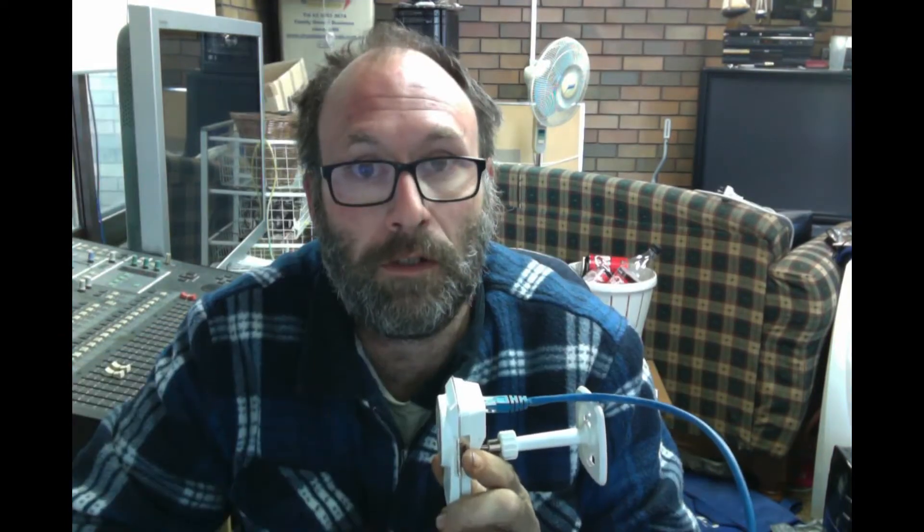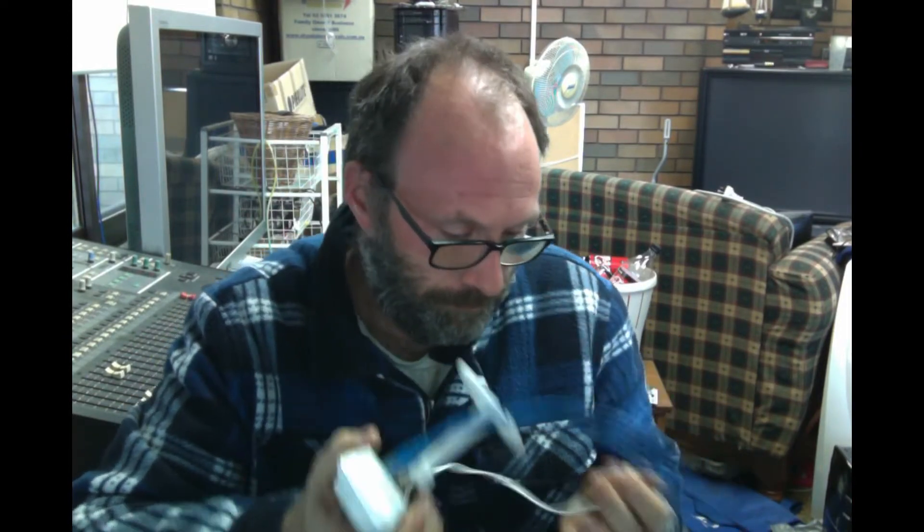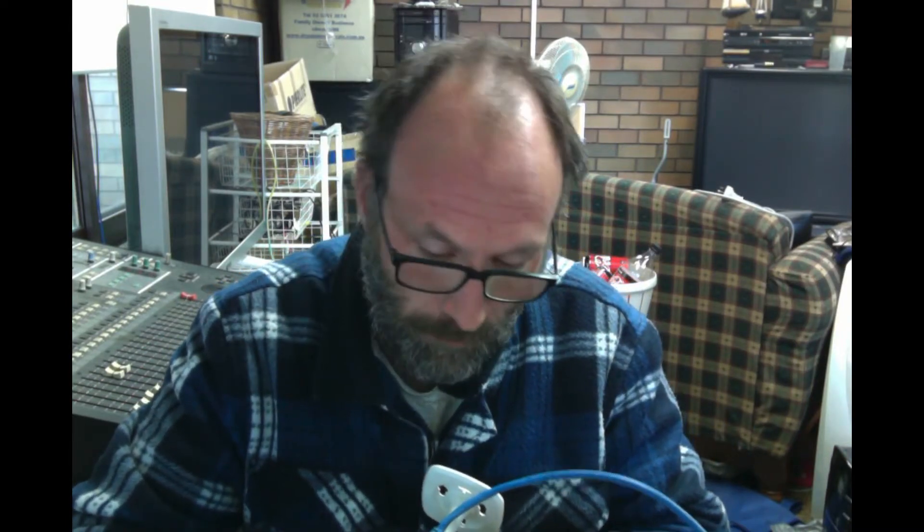I've got an ethernet cable and a power point. Let's see what happens. The reset procedure for these is basically the same as the one we tore down - five seconds on the reset button - and that sets it back to factory default. If it's got the red light of death, it means it's no good and we'll part the pieces again. It's not looking good.